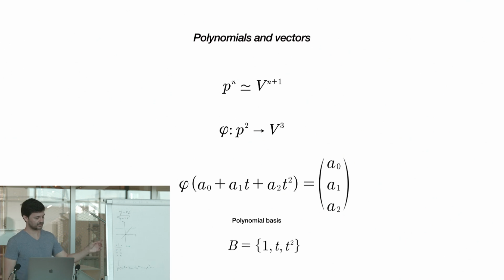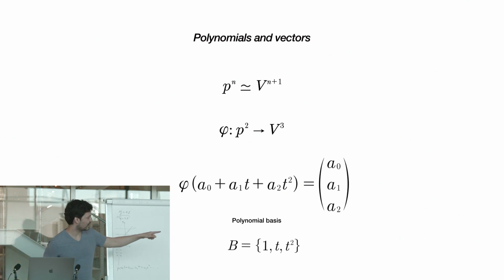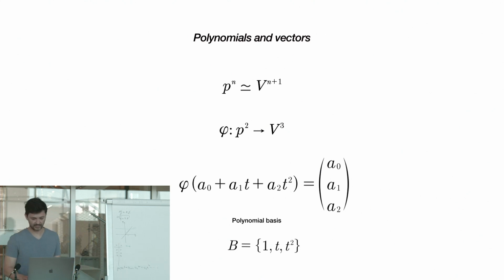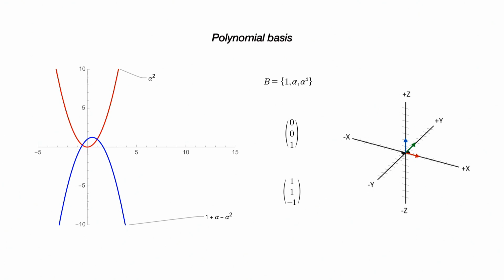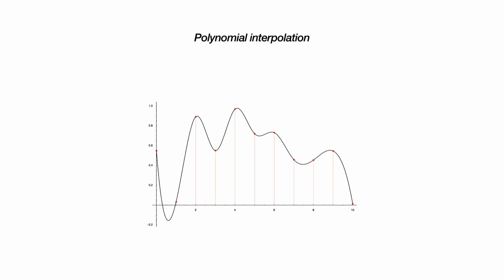So we can just take them apart. Take a0, a1, and a2, put them in this matrix as a vector, and take this 1, t and t squared and put it as a basis. So this is something which we always multiply polynomials with. So the idea is then if you have a polynomial, which can be, for example, a cubic or a curve, whatever curve, this curve is multiplying this basis on the bottom, with certain coefficients. And these coefficients can be represented in a 3-dimensional space. Okay, enough of theory. What are these things good for?